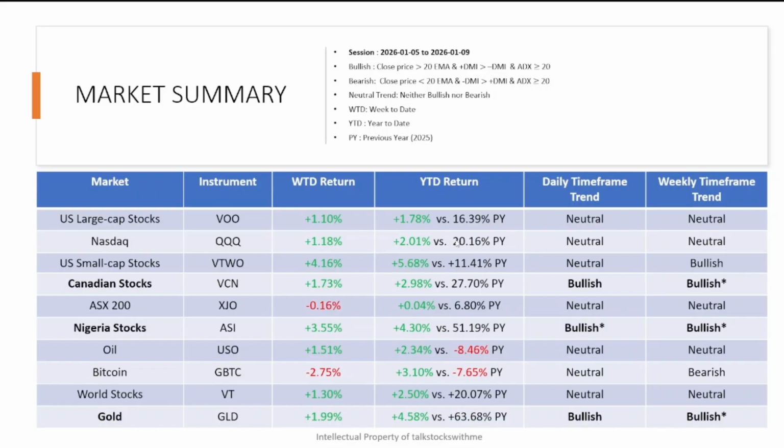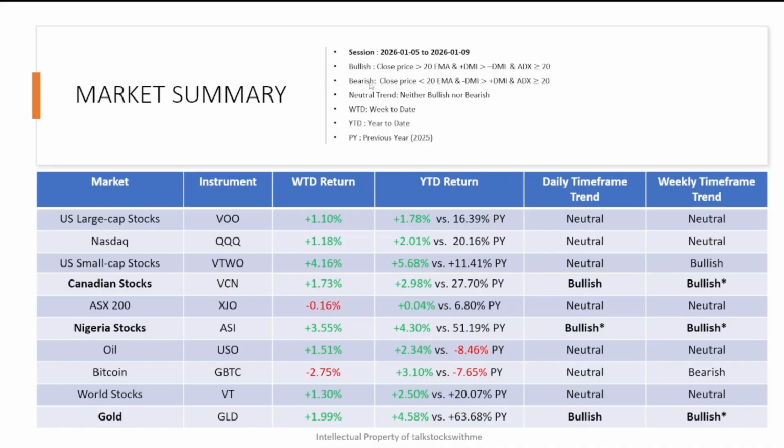Let's begin this section by doing some housekeeping. We want to detect whether we have a trend, and the way we are able to detect a trend is using my notes here, or this key here. A trend can either be bullish or bearish. We identify a bullish trend when the close price, irrespective of the time frame, is above the 20 EMA. EMA stands for exponential moving average. The plus DMI is above the minus DMI, and the ADX value is at least 20. So it could be 25, 26. So it's at least 20.